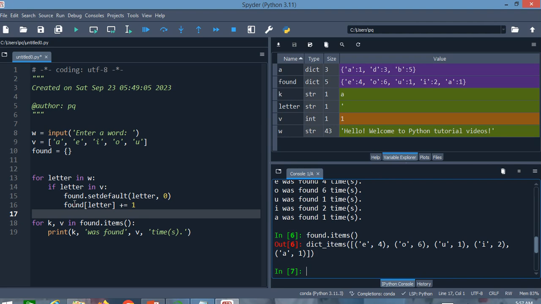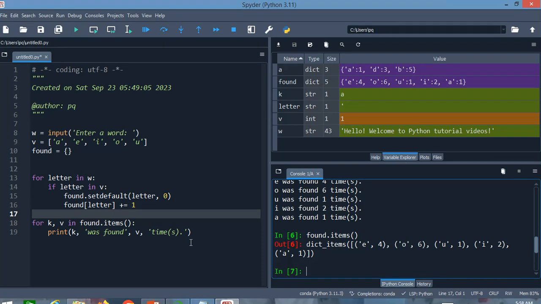Now we can do it here: for car and v in found.items, print car was found v times here. This v is substituted for found car. Note that key value order is important here. The first is the key and the second is the value.